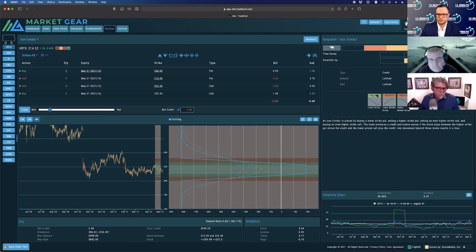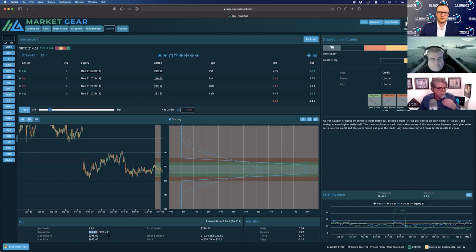So right now in this particular case, if the stock just stays, by the way, notice I said between the strikes of 210 and 222.50, but I actually have more room than that. I can go through all the math of the calculations, but it actually does it for you right down here. My break-even point on the low side would be 206, right? Now it's at 214. So it gives me a little bit of room there to move, right? So down to 206, an $8 downside move.